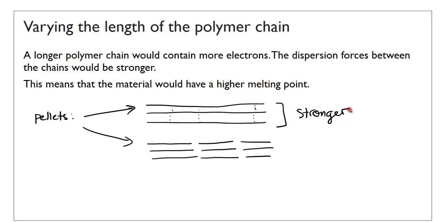And it doesn't even have to be dispersion forces. I know we've only talked about hydrocarbons and everything is non-polar so far, but later on when we look at other types of polymers that have a polar group, you could have dispersion forces, dipole-dipole interactions and then hydrogen bonds. And the closer the chains are, the stronger these bonds are as well. So this one in general will have stronger intermolecular forces, which generally means that it is going to be more rigid, it's going to be harder, it's going to have a higher melting point, and it really depends on what kind of properties you want out of your product. You may want that. So stronger intermolecular forces here.